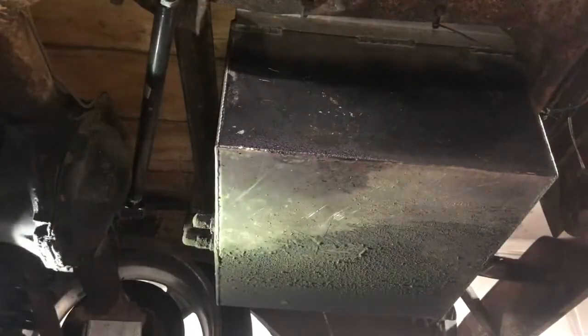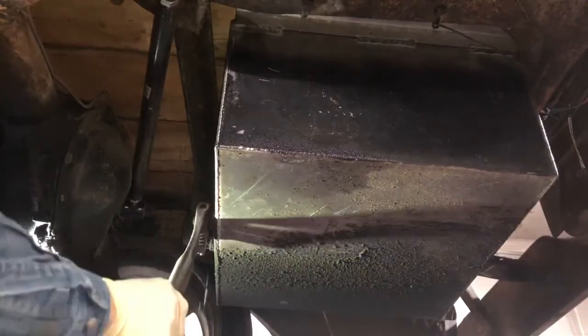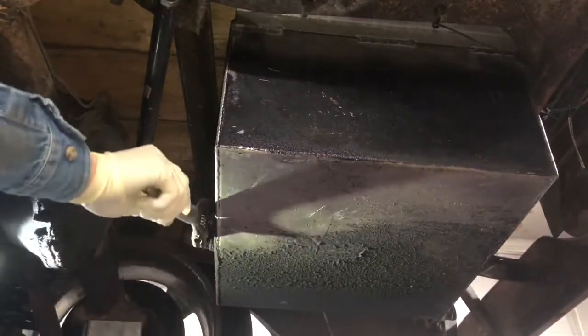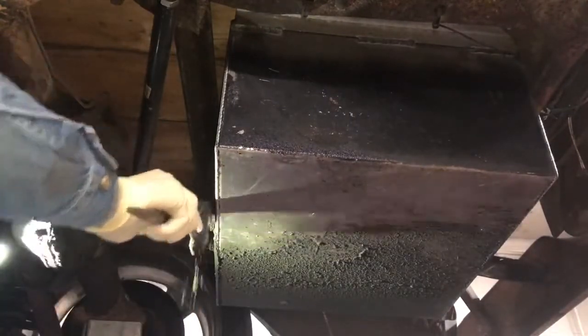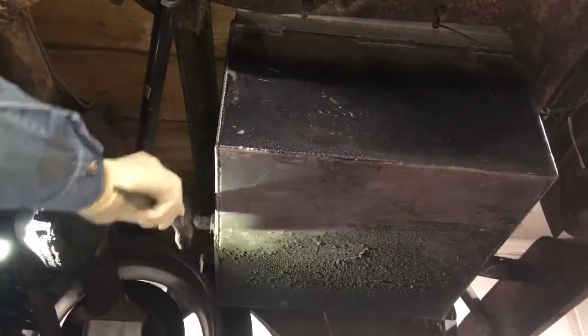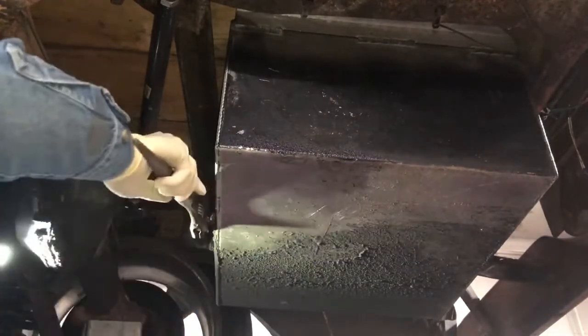Okay, so slight change of plans. I'm going to go ahead and pull this fuel cell. I've got to work on it anyways, and I'd rather not have a leaking canister of gasoline right next to where I'm going to be working here in a few minutes.